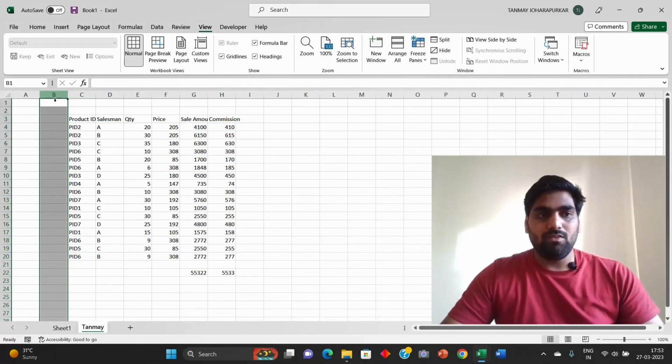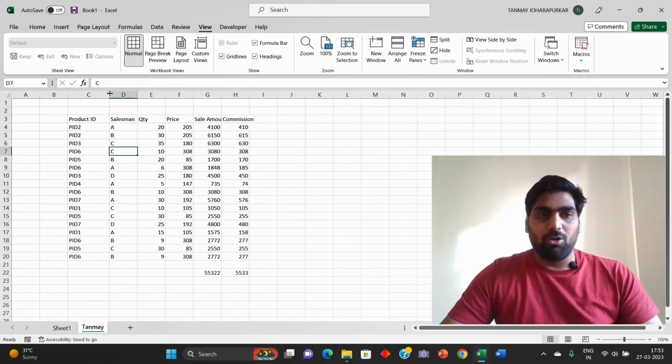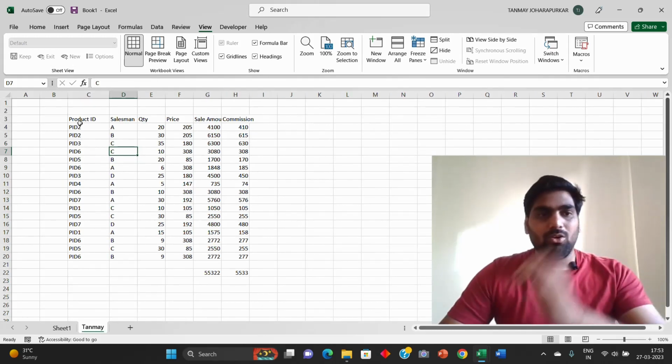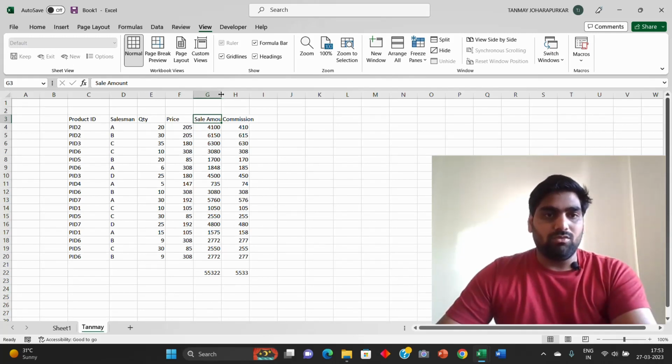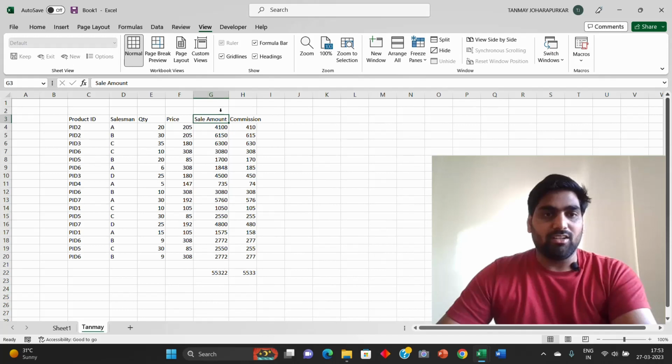Okay. Now I will do formatting for you guys. See now, I'm not able to see the sale amount properly here. So what I will do is I will go to this and I'll double click here. So this is now better. I don't need these values. So I'll select them and say delete.